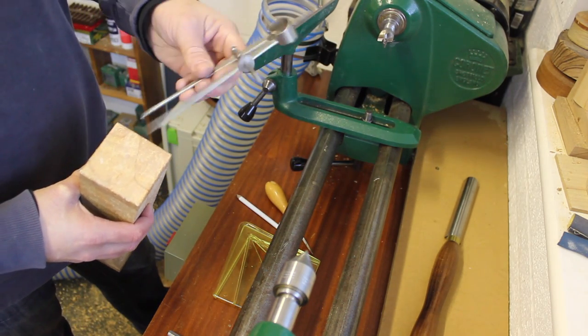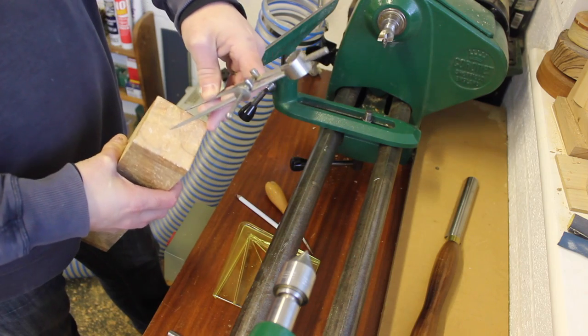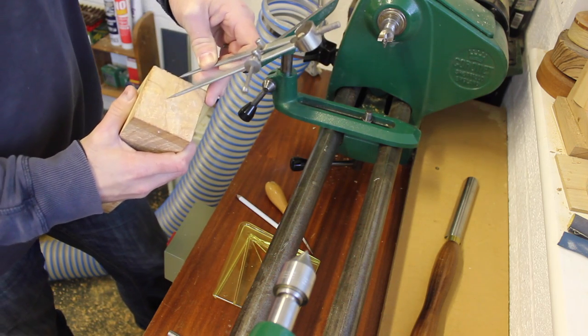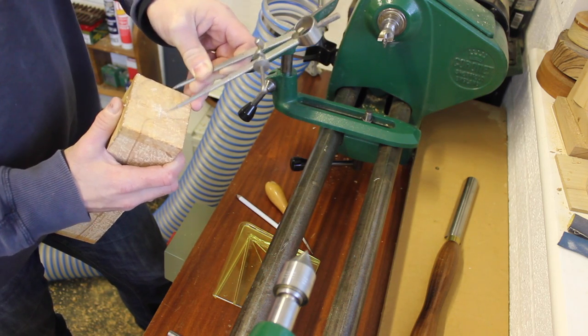An alternative method is to set a pair of calipers and put one on the side face, scribe across like that, and just do the same on each side, and set this so that it's just a bit more than halfway across the thickness of the wood. Oops.